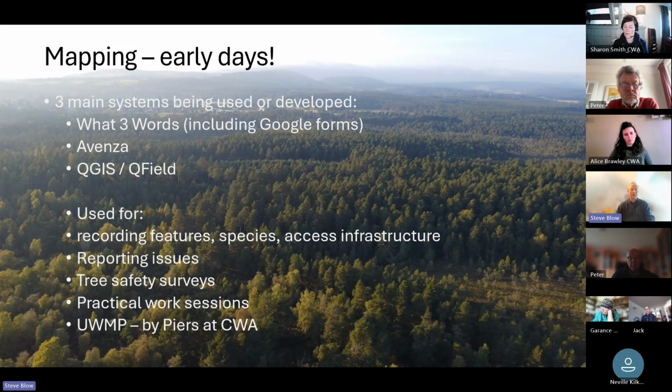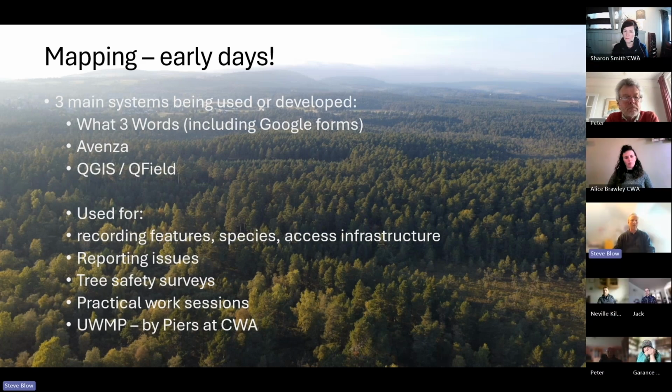What3words, Avenza and QGIS and the QField app. Those are the 3 I was going to look at today primarily, and really we are just using them for recording features, bits of species information, bits of access, both infrastructure, condition of benches, that kind of thing, locations, or reporting issues.